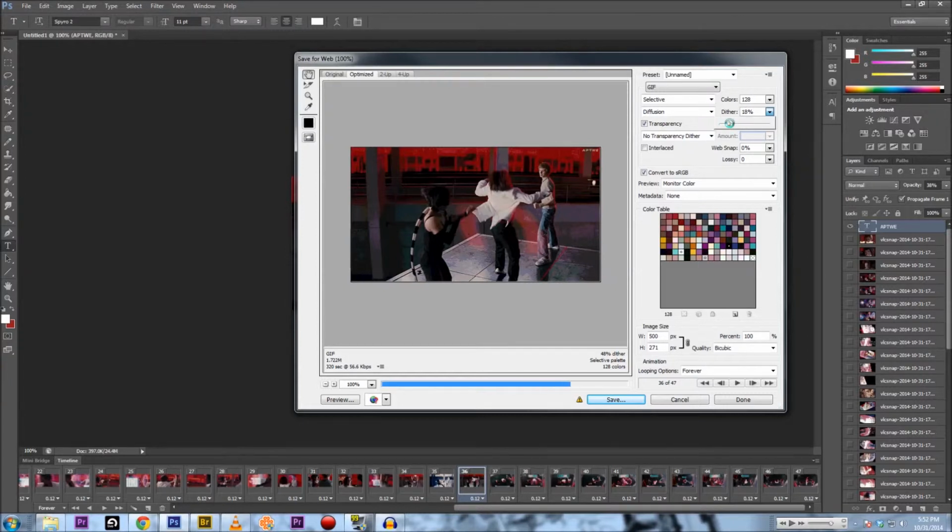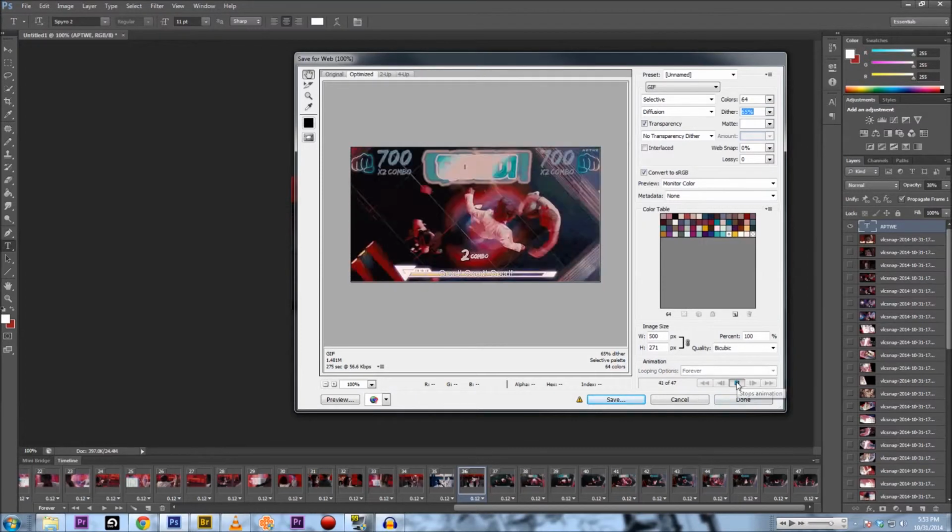And the further you go down, the less the file size is going to be, granted, but it's going to look bad. And the colors, if you change those to 64, now it's going to look even worse. This is all stuff you want to do to get down to 1.15. Now we're at 1.2 right now. We can go about right there, and we're at 64 colors, and the dither is 65%, and this is what it looks like when you make it.